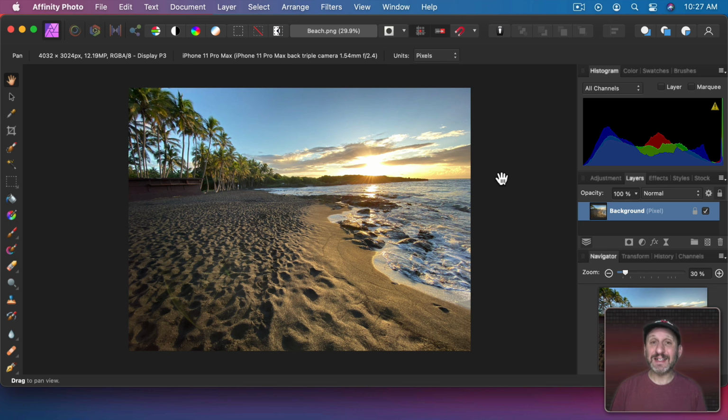Affinity Photo has an excellent set of tools for manipulating photographs. One downside, though, is that most of the graphics creation tools are actually in another app called Affinity Designer. So Affinity Photo and Affinity Designer work really well as a pair, and I use both of them. Matter of fact, I love using Affinity Designer to design graphics for my games. In a way, this is more similar to how Adobe does things with Adobe Photoshop and Illustrator.